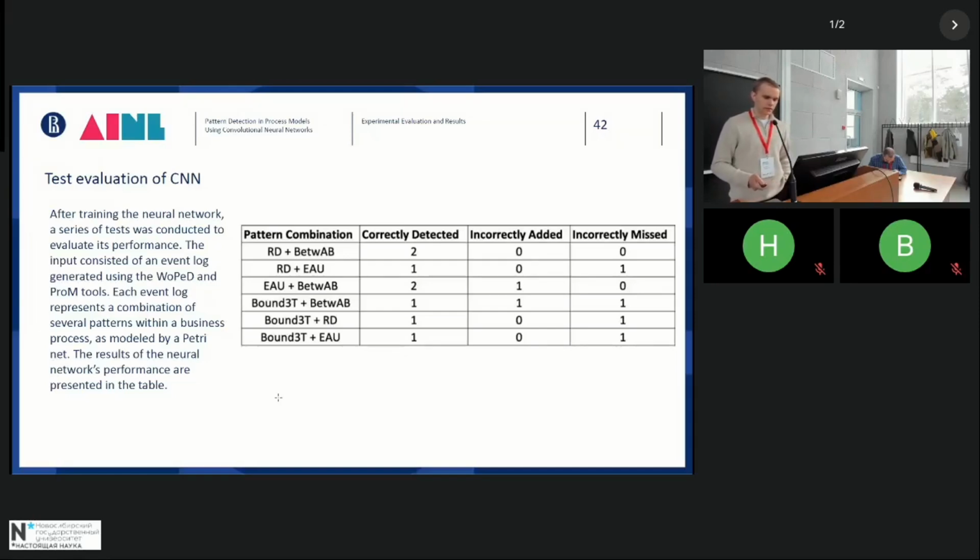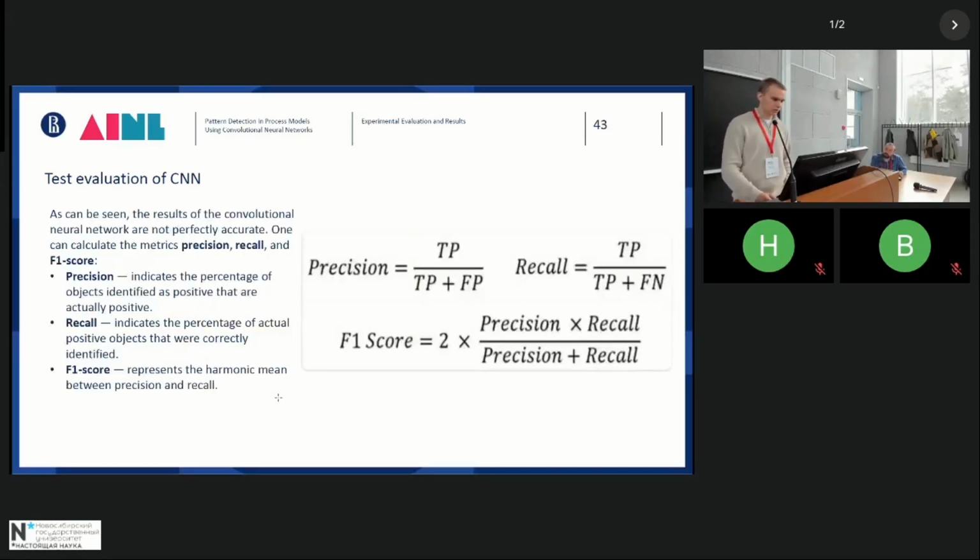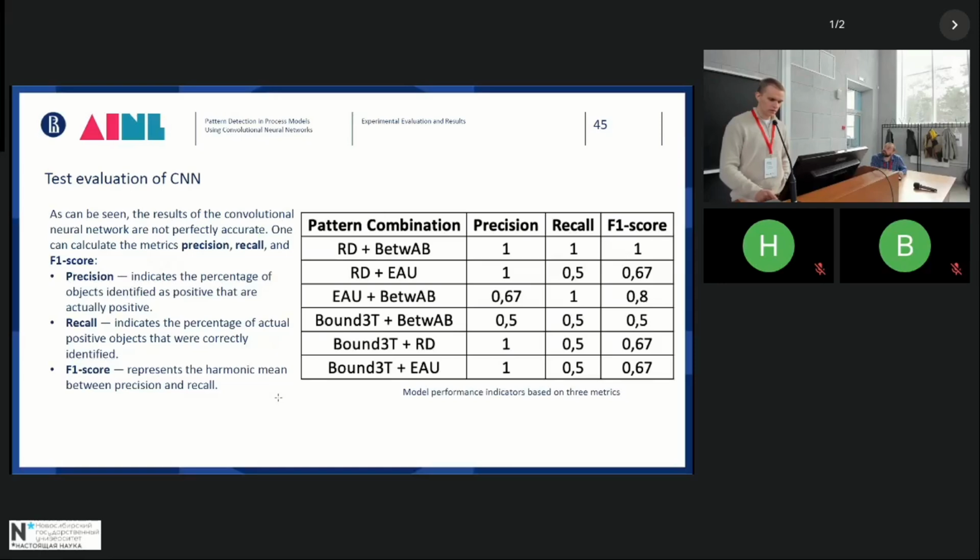What we get is that mostly the model correctly detects all the patterns presented in the process trace, but sometimes incorrectly adds some other patterns that are actually not presented in a trace, and sometimes misses the results. So to get some metrics, we calculated the following ones, and the result is the following.